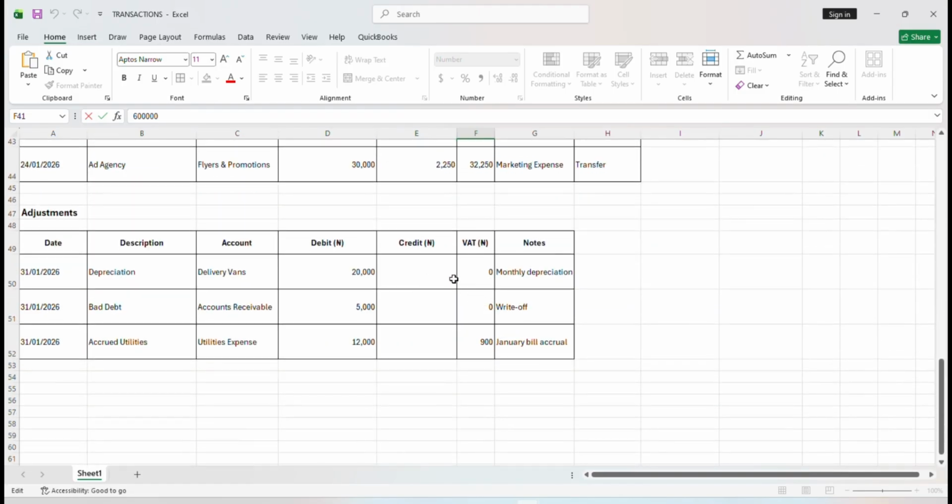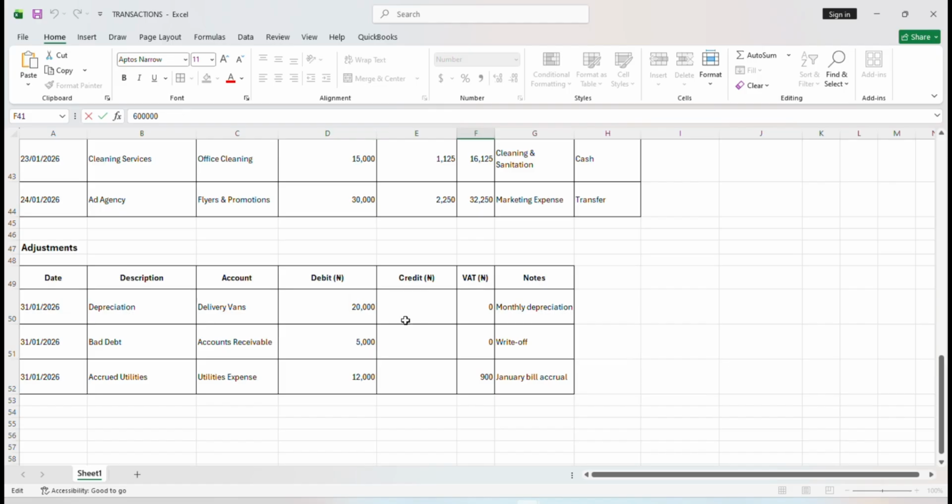Now the next section we are going to look at is how to make some adjustments. The adjustments we are going to make are on depreciation, bad debts, accrued wages, accrued utility expense, and all of those. Mostly these are things we will do when we have prepared a depreciation schedule.